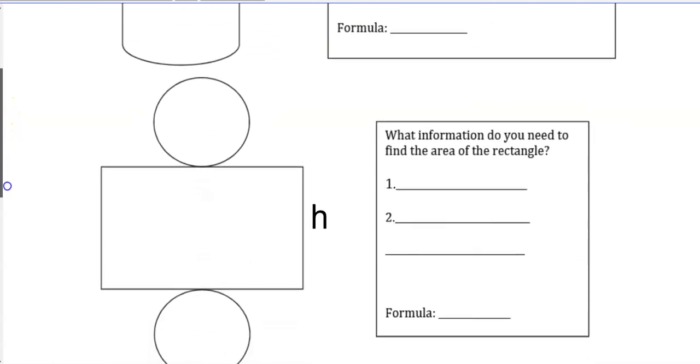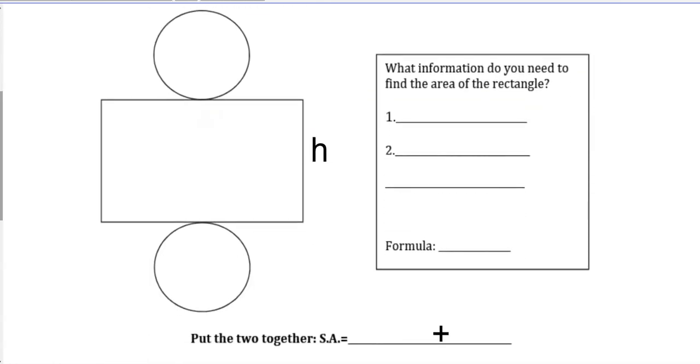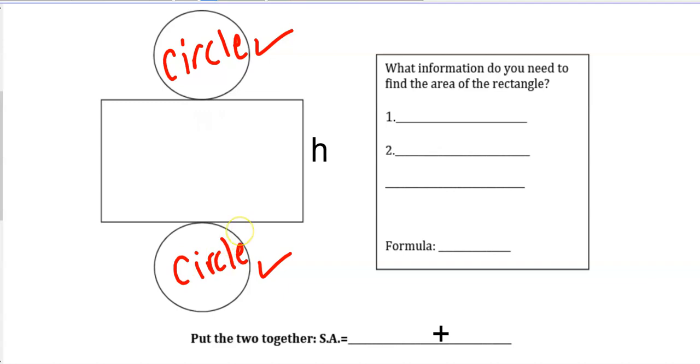We drew some nets today in class, but I want us to take a look at the net that's on your handout so that we can discuss how we would come up with a formula for finding the surface area of a cylinder. If you take a look at the net, you can see that we have a circle here, we have another circle here, and then we have a rectangle. So we have circle, circle, and then the lateral area here, the part that goes around the cylinder, is a rectangular shape. If we can find the area of those three shapes, we can add those areas together to get the surface area.